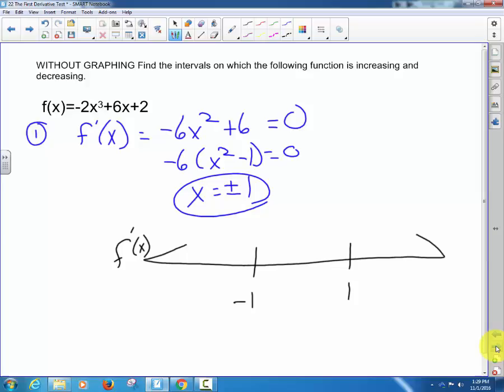Because in problems you do later, we might need to do a sign line for f, for f prime, and for f double prime. So it could get all sticky there. So be sure and get in the habit of labeling it.